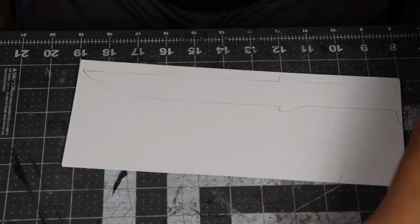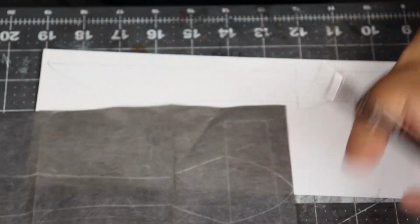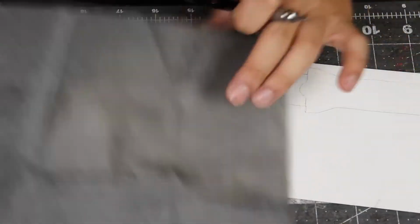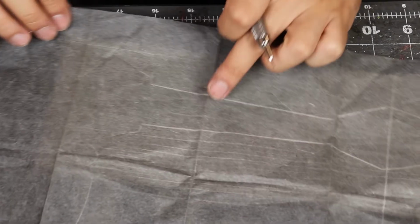What I can do is have this blade part sort of lined up like that. Now, a little tedious of a task. What am I gonna do? I'm gonna use this. This is called transfer paper. One sheet has a bunch of graphite. The other side, no graphite. But that's not like anything foul. Like that's a sword handle, by the way.